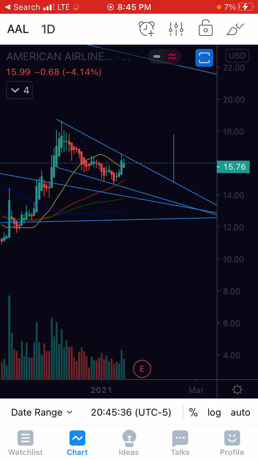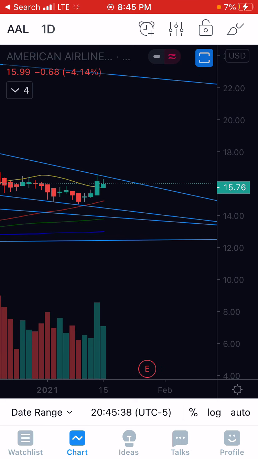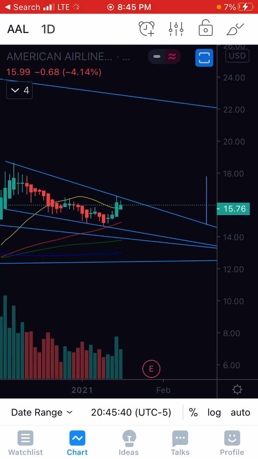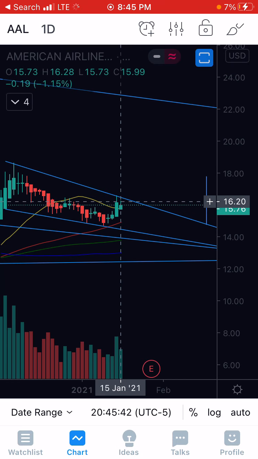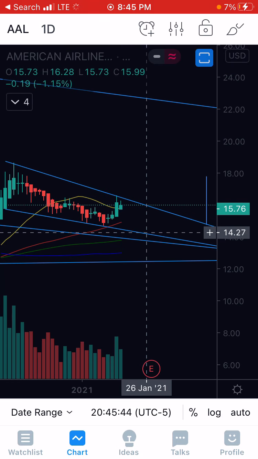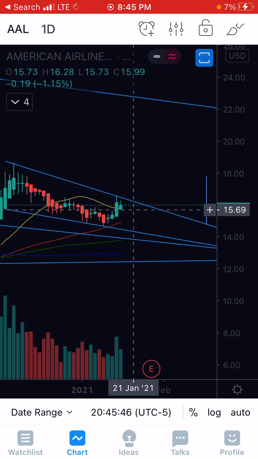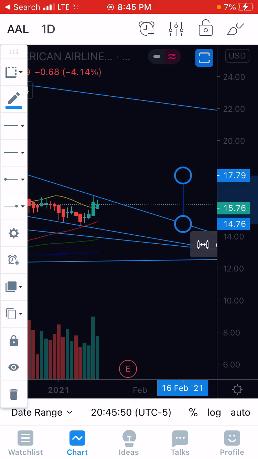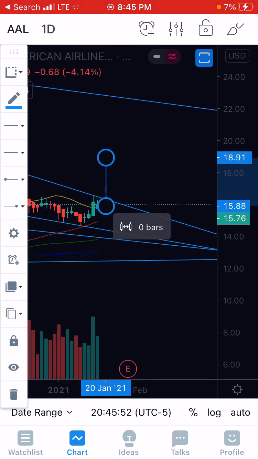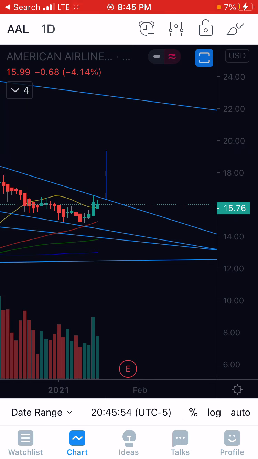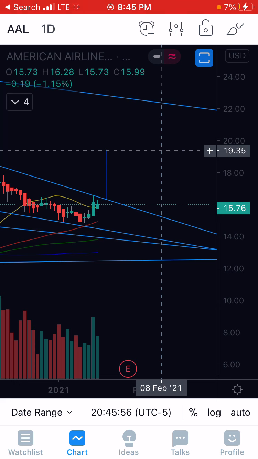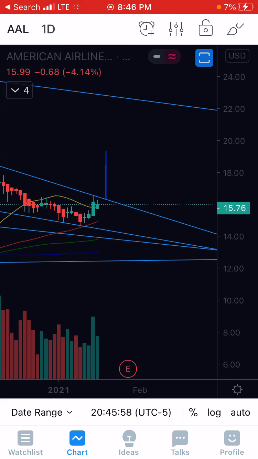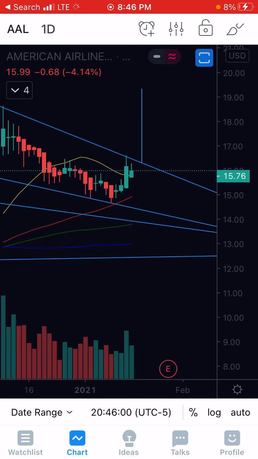As you see, we are testing resistance right now in this falling wedge. So it doesn't have to drop down and come back down here. It's very possible that it could actually end up breaking out somewhere in this range. And if it did, then you would move your measured move up in this range and see what the breakout could be. And now we're looking at possibly almost $20 for a breakout there.